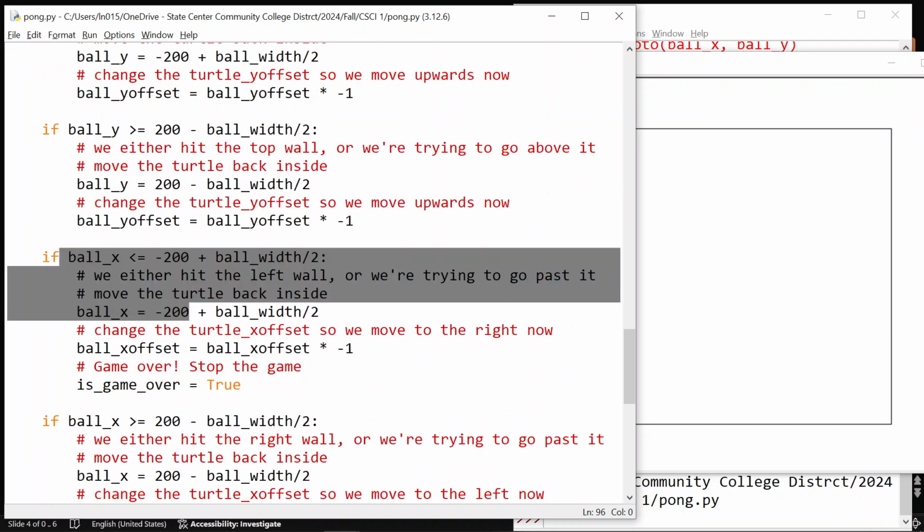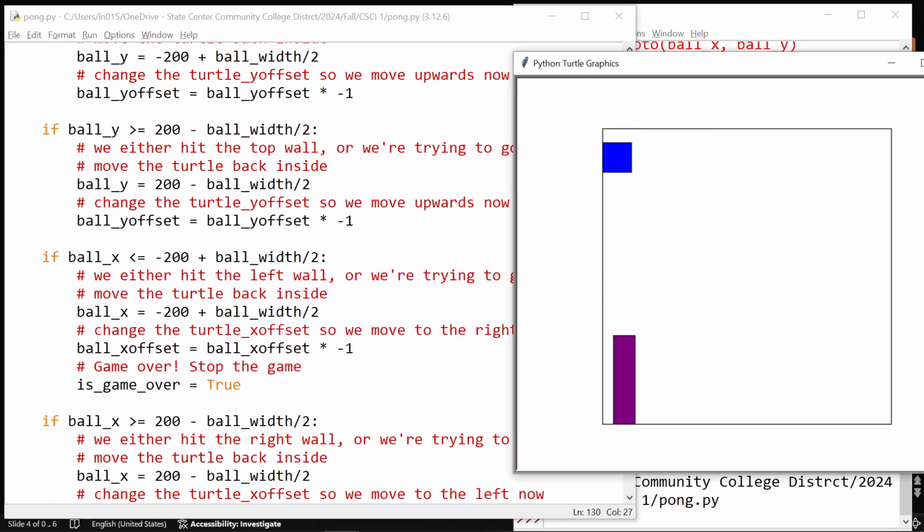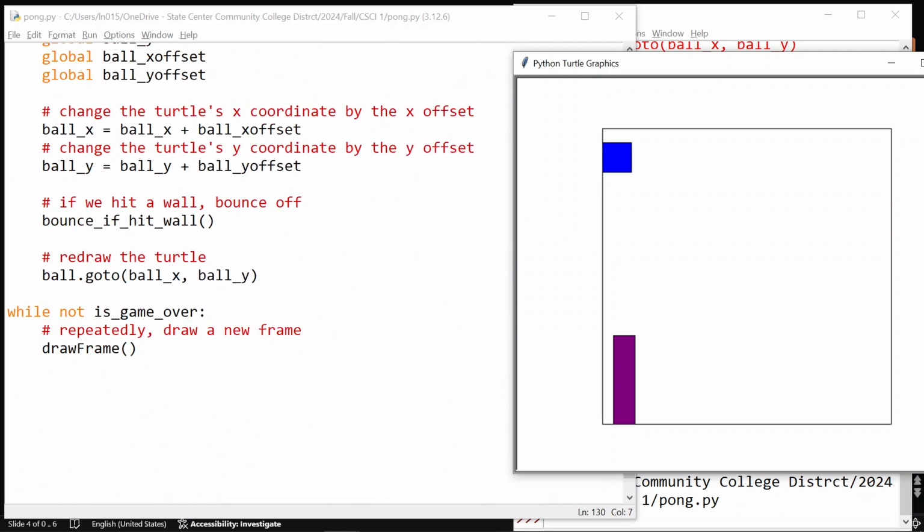But we notice that if we ever hit the left wall, that was our fault, right? The paddle should have hit it by then. And we'll stop the game. This is game over becomes true, and that's going to affect this while loop, which kept drawing the ball in new places and moving the ball. So we don't have any more frames. We are done now, so that stops the entire program. Okay? Questions about that? Does that make enough sense? Cool. So yeah, that's the beauty of it all.